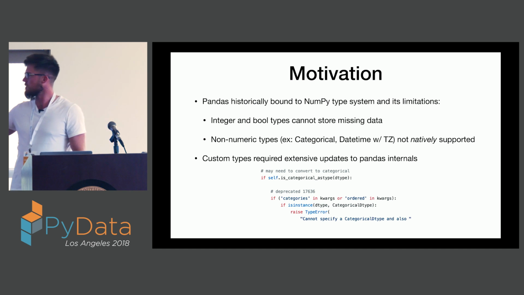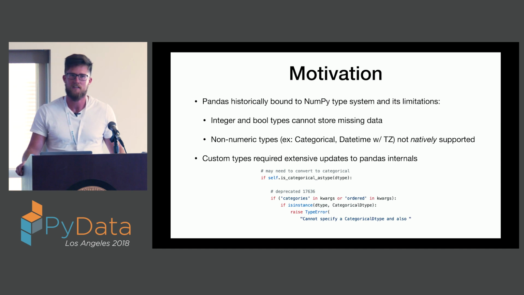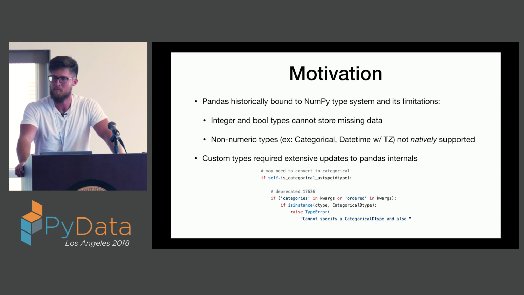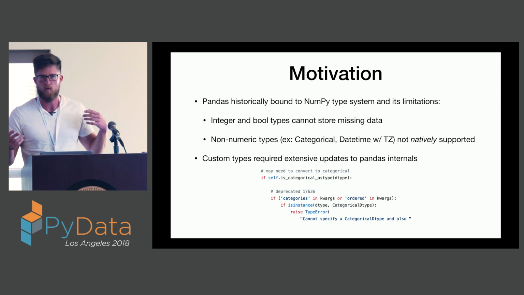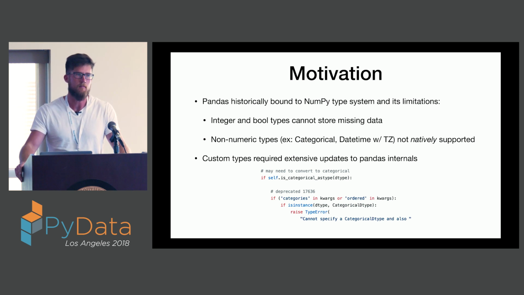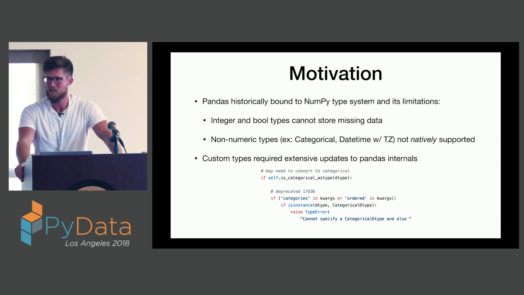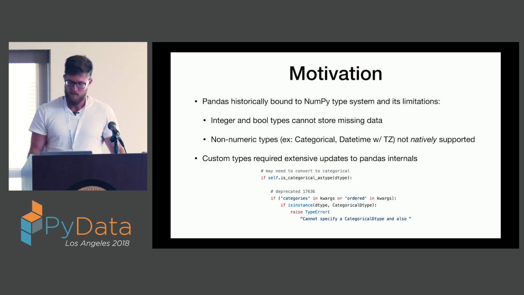And you kind of see that at the bottom. I know it's a little tough to read on this projector. But if you peek through the source code of Pandas, you'll see a lot of instances like this where we're inspecting the type of data that we have to figure out, is this categorical, is this datetime with time zone? And depending on the answer to that question, we may have to take different approaches to handling that data, which is just kind of difficult as you want to add more and more types like this, okay?